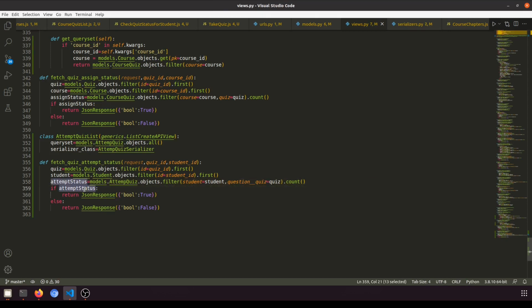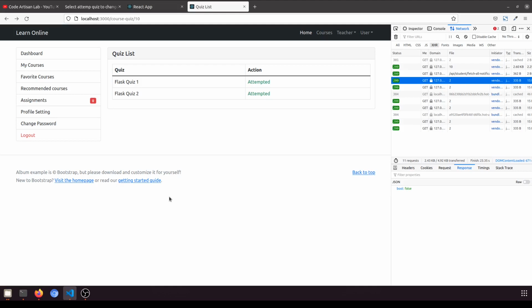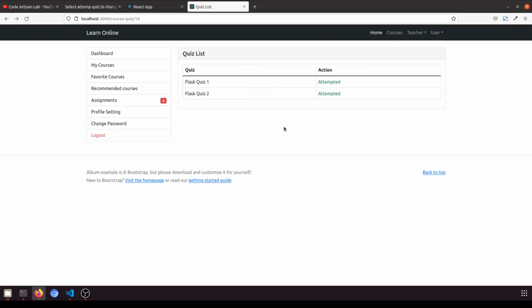If attempt status equal to true, okay, attempt data. Okay, so we have completed this quiz attempt flow for the student, right? And you can extend this by showing the result and all the things. We will do that, but time to time we will do that.